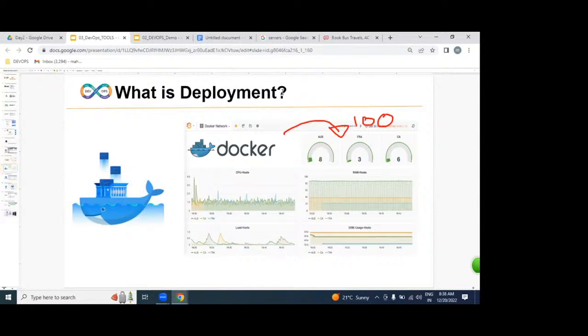A Docker container is an isolated area, which means a separate environment, and on top of it we are going to be placing our websites. Example, we are sitting in this room. Is this room isolated or not? Yes, sir.